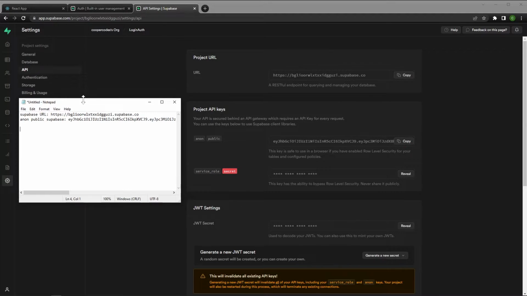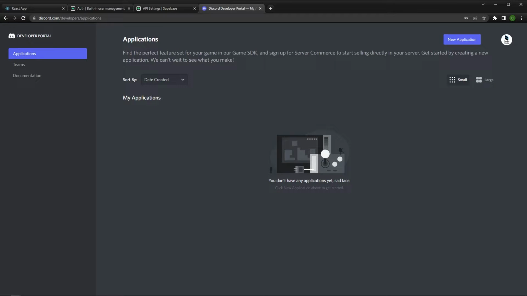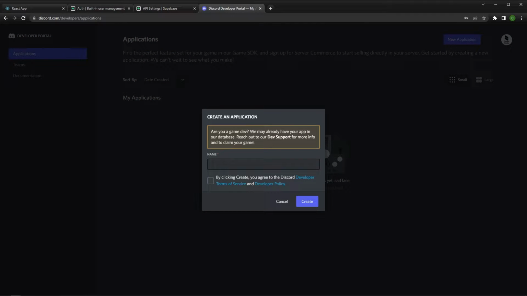And guys, I know this is a bunch of setup, but we're also going to go and look over at Discord now so we can get the keys that we need for the Discord login as well. In order to enable Discord, we're going to go to discord.com/developers/applications. We need to make a Discord application to enable Discord login. We can start the application by saying new application in the top right. And when you go to this webpage, it should make you log in, but log in the top right if you're not already there. But press new application. I'm just going to name it Login Auth.